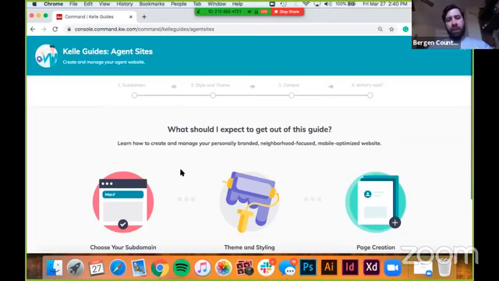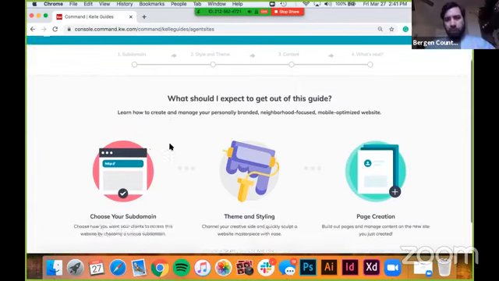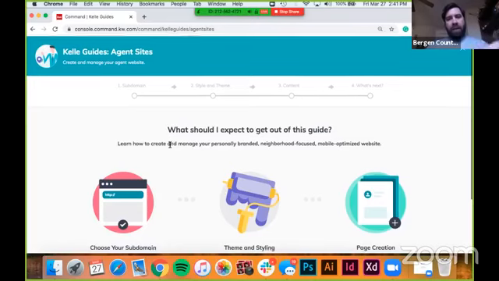The first step is choosing your subdomain. Because we already filled out our marketing profile, that's going to auto-populate. Style and theming, you don't have too many options right now, so you have that as step 2. For step 3, you have the ability to create some content for your website. And then step 4 is just additional KW Connect materials.